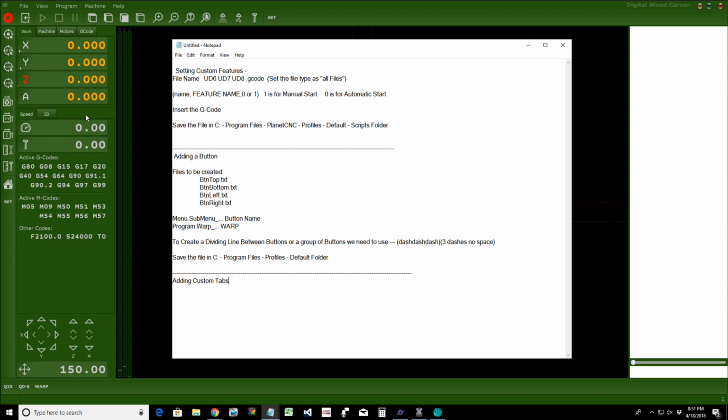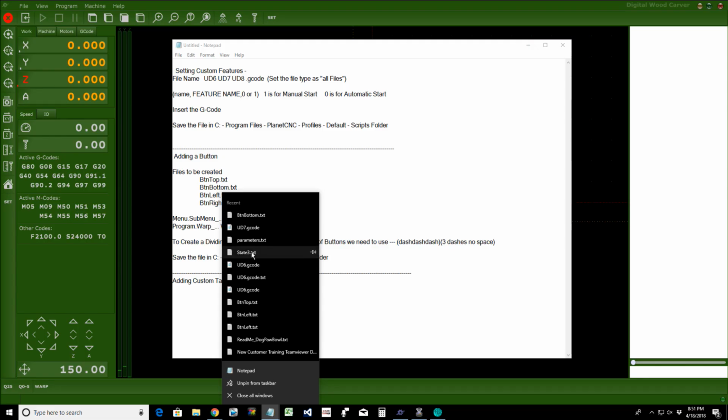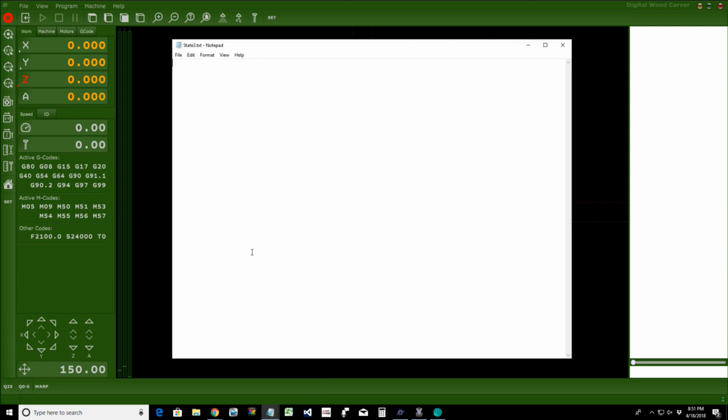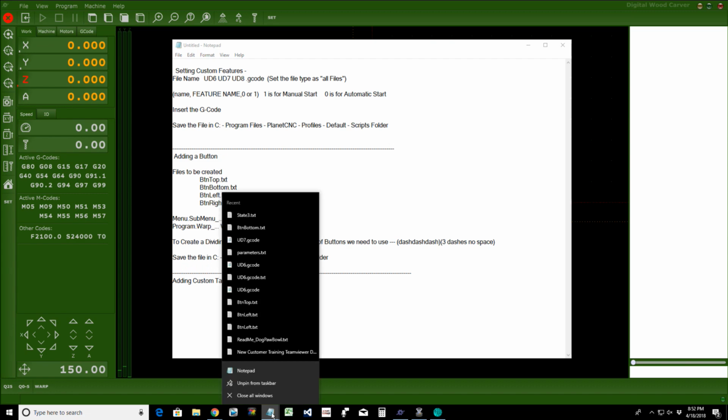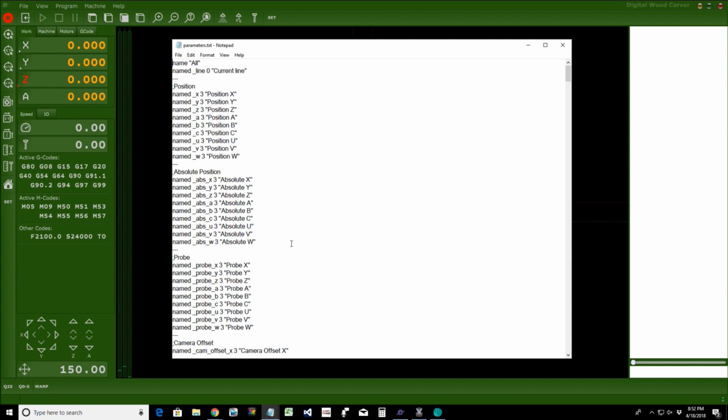We have a text file called parameters that's in our C drive.